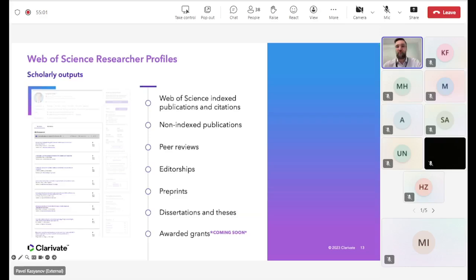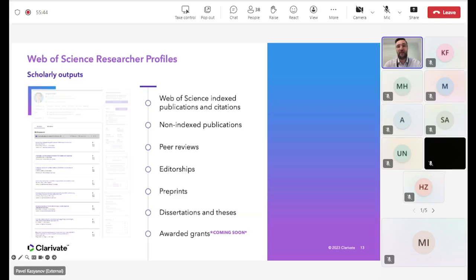And we do have deep workflow integrations with publishers and journals. You can even add peer reviews. Those can be automatically verified and logged to the profiles without the need of manual intervention or effort. If you remember this Publons service that I referred to, we basically own the producers of this service. And because they have these integrations with the peer review systems of a lot of publishers, in case there were any confirmed peer reviews that you did for reputable journals, you can also automatically add this data to your researcher profile on Web of Science.